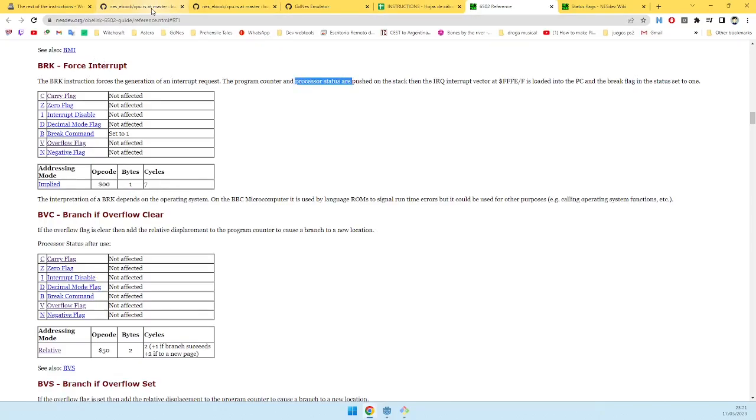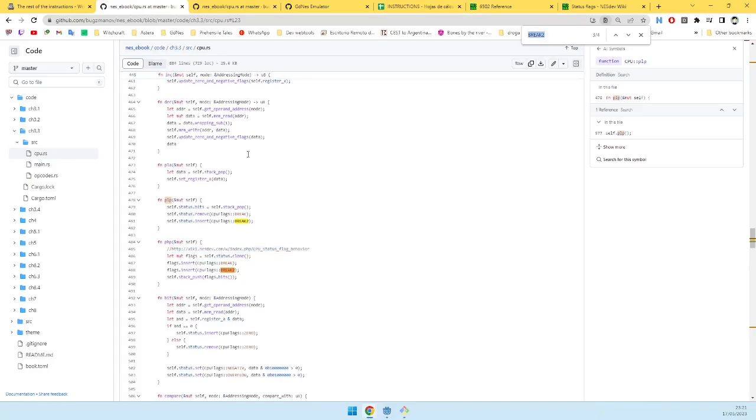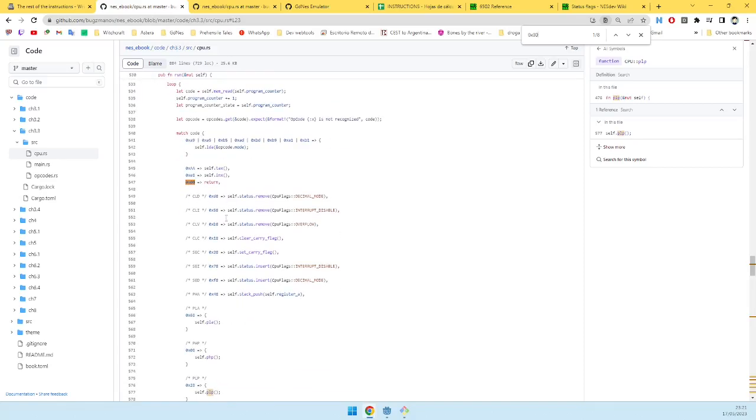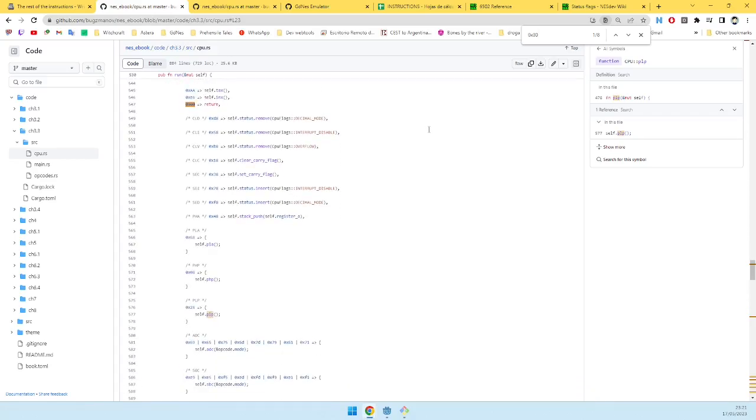So let's see what break does in here. Really? It does not even say break. 0x00. Oh, it just returns. It does nothing of what the other thing says. So I am a little concerned about that.